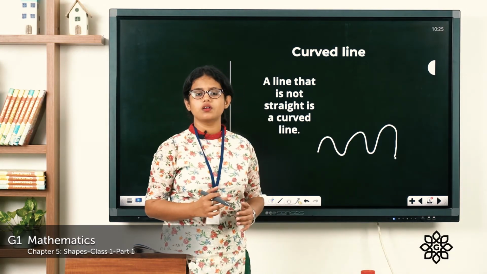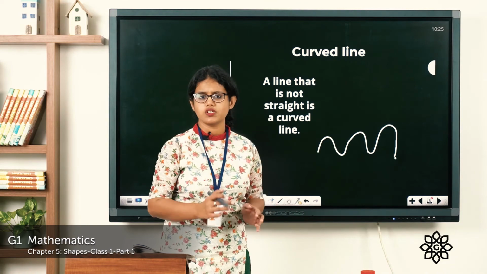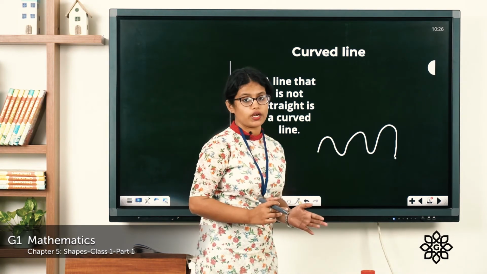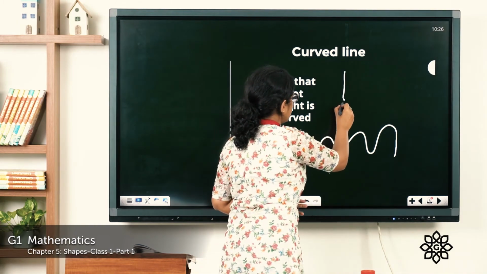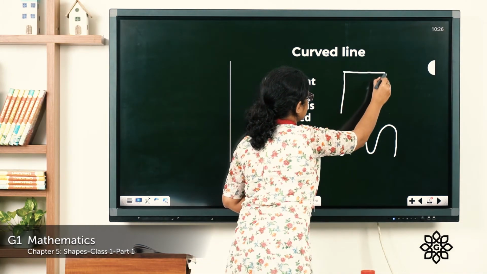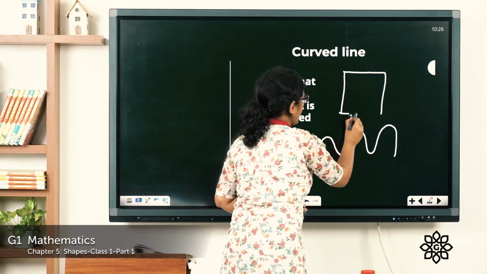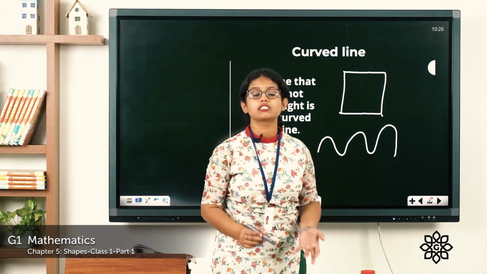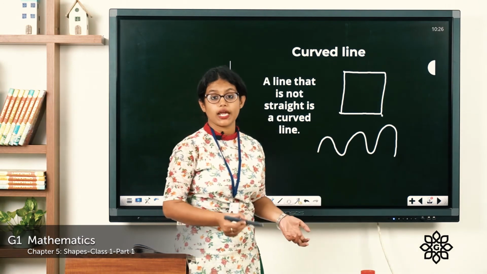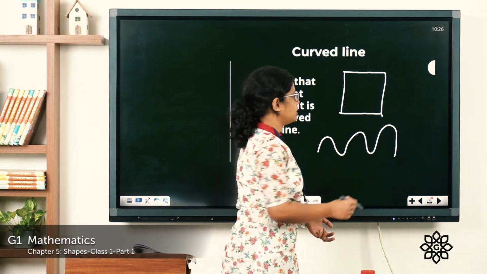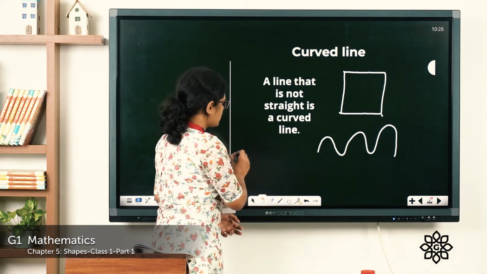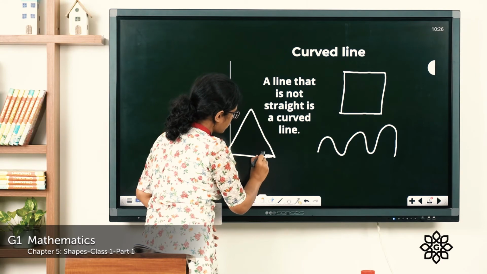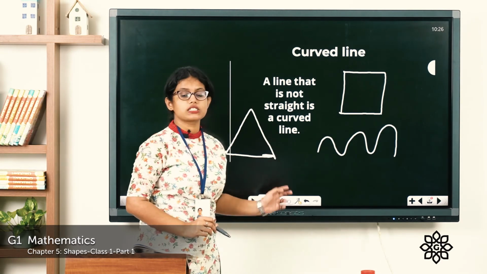So let's take the shapes that we learned. Which is the first 2D shape that we learned? Square. So how can we draw a square? First we draw a line here, a line here, a line here, and we draw a square. So we draw a square with straight lines. And what about a triangle? How do we draw a triangle? We draw a triangle with straight lines. So here, here. So you draw a triangle with straight lines.